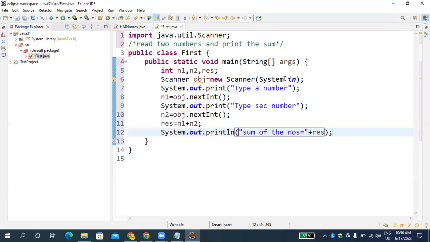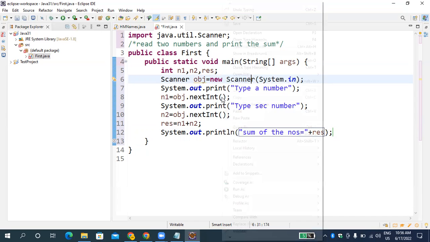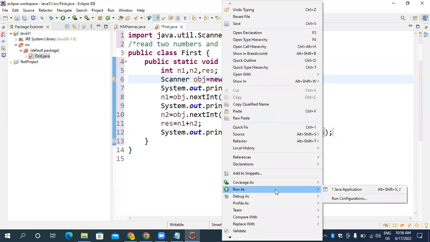Now let us see this program. I want to run the program. To run the program, you click on this play button. That's what is called run, but I call it a play button because it will play my program. It's similar to the play button on tape recorders and video players. I'll click on the play button, or we can also right-click, use the option run as, and select Java application.